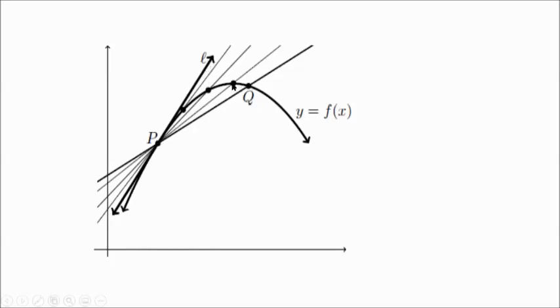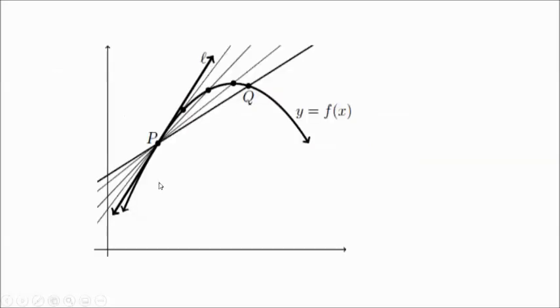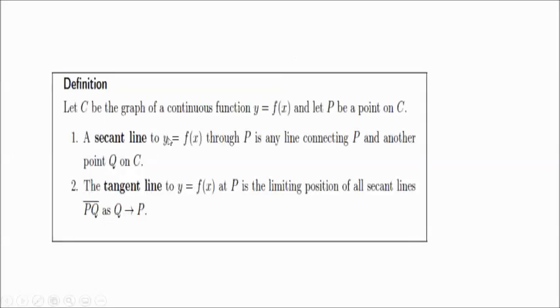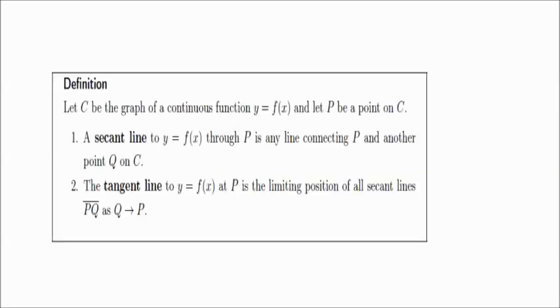Di ba ina-approach ng Q yung P, class? So therefore, isa lang yung magiging tangent line natin. Ito siya. That is why the tangent line dito and then a secant line. Ibig sabihin kung a secant line, possible na marami. Kapag tangent, it is unique. Iisa lang. Okay. So yun na yung background for tangent line.